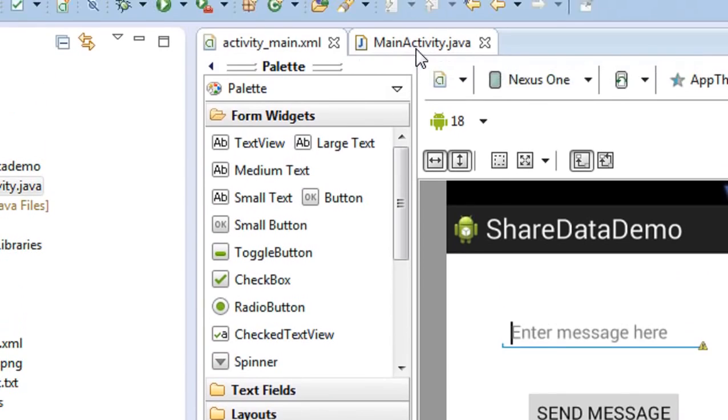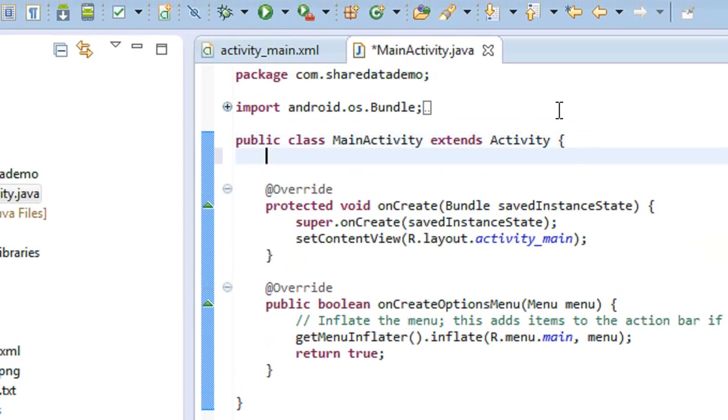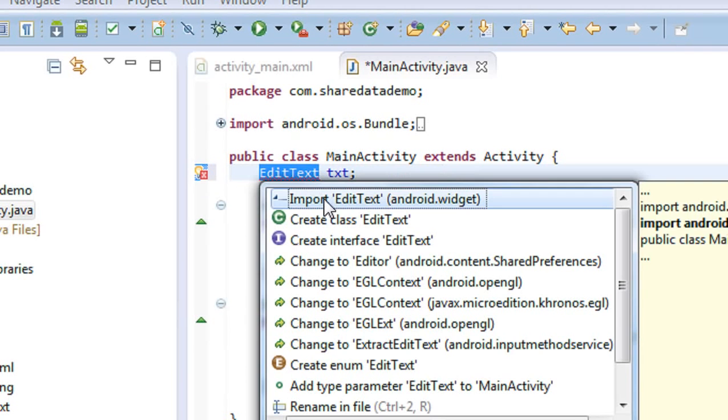Okay, now go to the main activity. Here is the main activity. Now I create an object of the edit text here: EditText, I name it txt. I need to import that EditText.